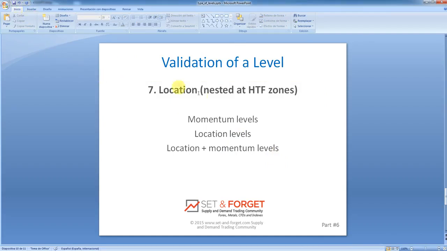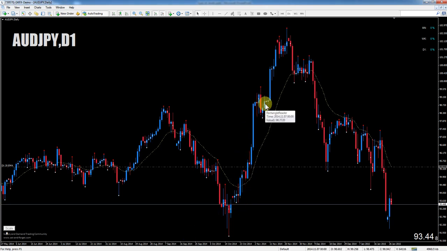What is the difference? As the words say, momentum levels means that we are trending on that time frame. So that level is a level that goes with the momentum, with the trend, the current bigger picture trend. Like for example here, let's take a look at the charts. We are rallying and rallying and rallying. So these are momentum type of levels. This one, momentum, momentum, momentum, momentum, momentum. Why? Because the trend is up. These are momentum type of levels.